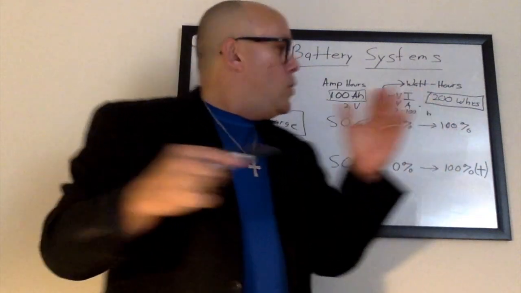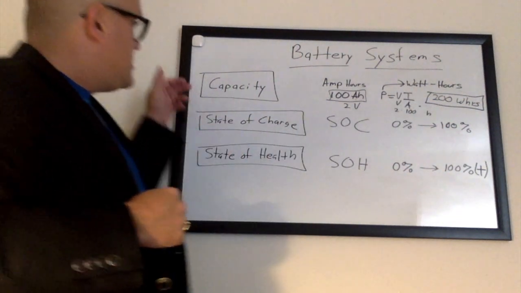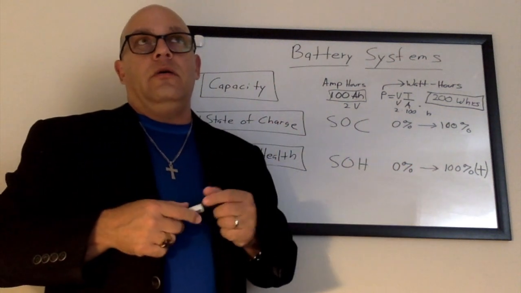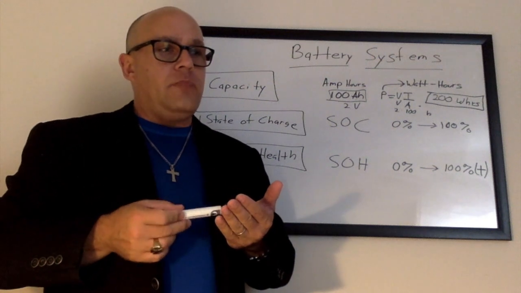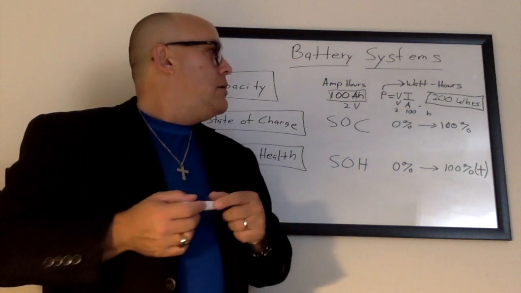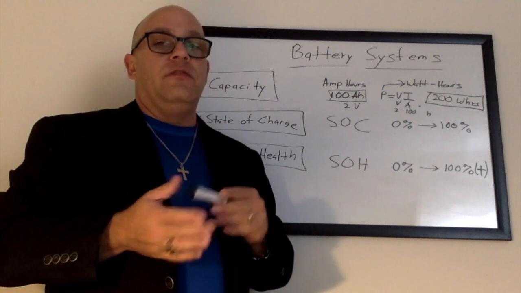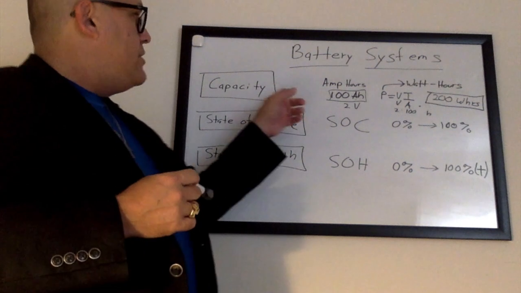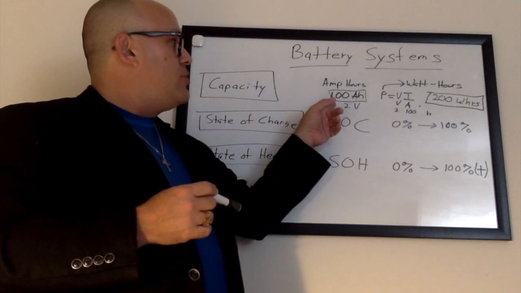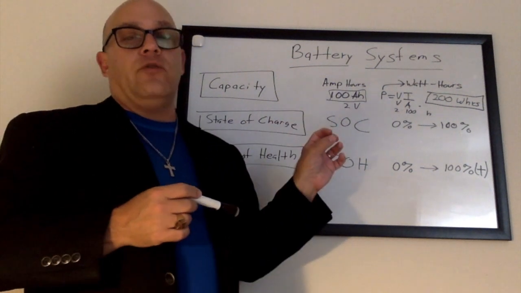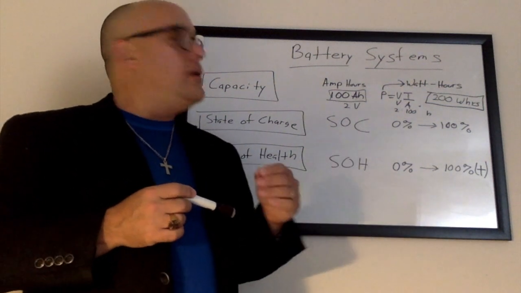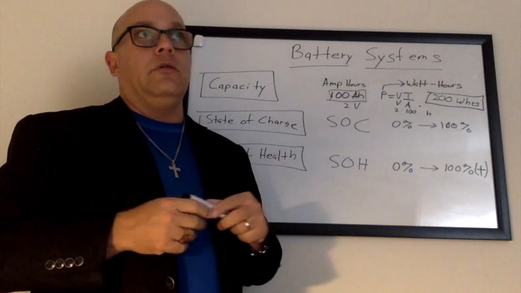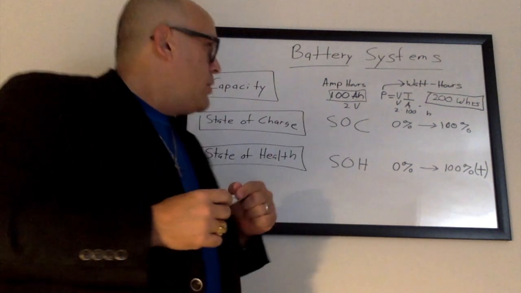Okay, so state of charge. Let's go to the next topic. So we cover capacity. It's either amp hours or watt hours. It's a measure of energy, of how much energy the battery is capable of holding. And there's different levels. There's rated versus actuals, right? So rated is what its nominal come out the factory, 100 amp hours rated by the factory. And there's the testing of it. It could be below 100 or above 100, depending on how the test comes out and depending on the type of cell you're going to be testing. And we'll get into that.